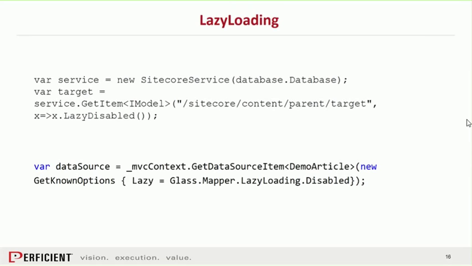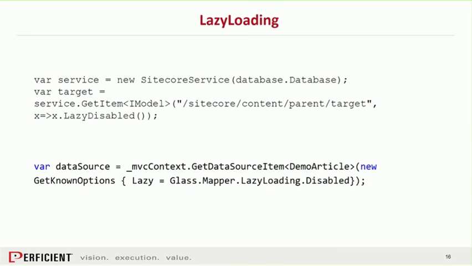So the last big change we're going to talk about is lazy loading. Before, lazy loading was an attribute you added to your model when you were setting up your configurations for your model, both with attribute mapping or fluent configuration. So it was kind of a situation where you had to make the decision once, do I want lazy loading here or do I not? And you had to stick with that decision. You had to set it down in your model and then you were done. That was what it was going to be.